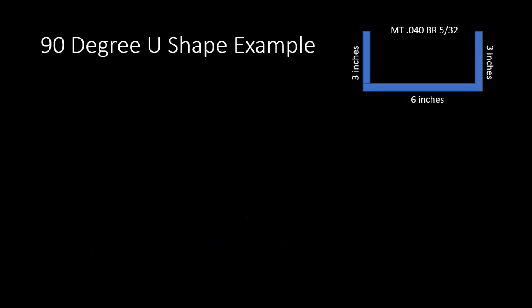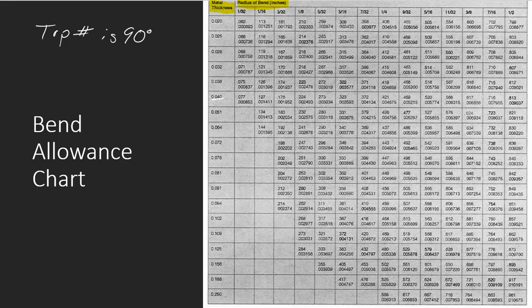What about my U-shape example? Let's do metal thickness, bend radius, setback, and bend allowance real quick. So I got 0.040. I got the 5/32 again, so I'm just going to put the decimal. I'm so used to it now. Setback, remember, add metal thickness plus bend radius. So I get 0.196. For bend allowance, always go back to the bend allowance chart. So we got 40 and 5. So I'm taking my 40 out, taking my 5 down. Oh, it's that 0.273 from earlier.